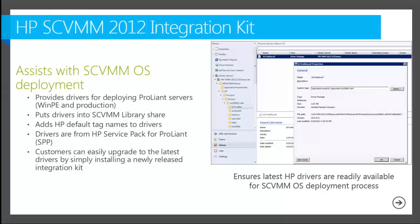Okay, so this would automatically install the PSP? Okay, the question is whether this would automatically install the PSP. First off, the PSP is the ProLiant Support Pack, and the Service Pack for ProLiant is the new delivery mechanism. So if you are using PSP today, you should stop using that because they have been frozen as of June of last year and have not been updated and will not be updated. Service Pack for ProLiant is the replacement for those. That's the first clarification there.